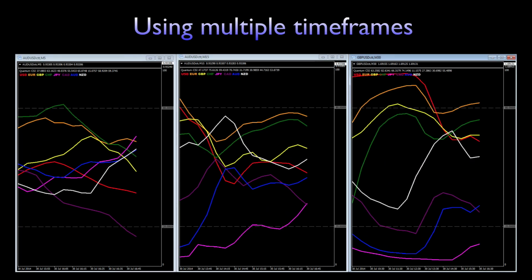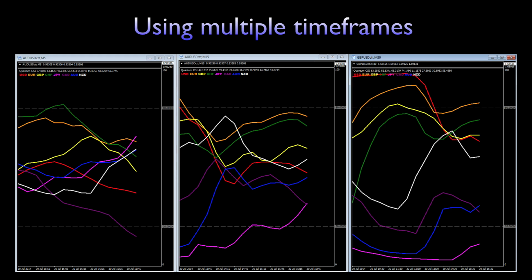Now let's move to look at a second example with slightly longer time frames, but the principle is exactly the same, and you could apply this to any combination of time frames that you would like. Whether it's here we have 1, 5 or 15, you might go to a 15, a 30, an hour, a 4-hour, or a daily, weekly, monthly. It doesn't matter, the approach is identical. So let's look at another example.